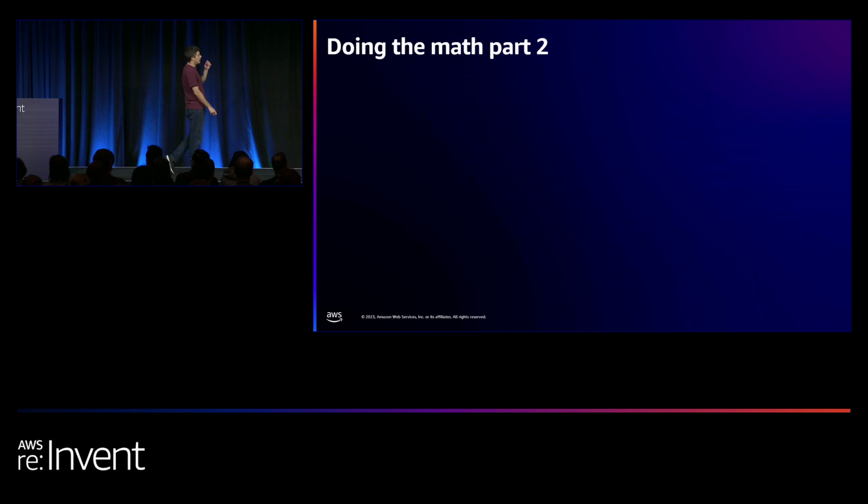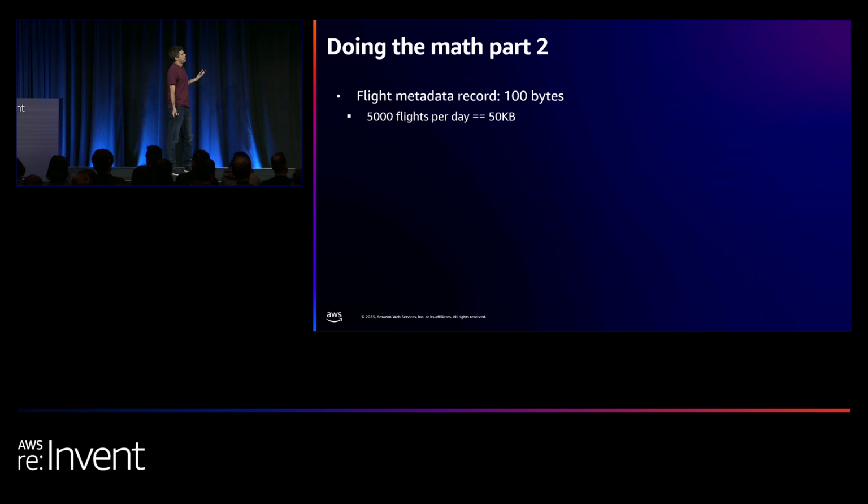So now we can think about this, doing the math part 2. What if I just had my flight metadata records and I had these all locally on my compute machines, right? When my container or whatever it is spins up, I just download the next 6 months of data of candidate options here. How much data is that going to be? So maybe that's 100 bytes per record, which is pretty generous because it's only a few pieces of data we've got there. If we're doing 5,000 flights per day, that's 50 kilobytes. Let's say we got the next 6 months of flight records here. That's going to be 9 megabytes. So for 9 megabytes, I can have all the flights that are going to happen within my airline for the next 6 months. I can just download that onto my compute.